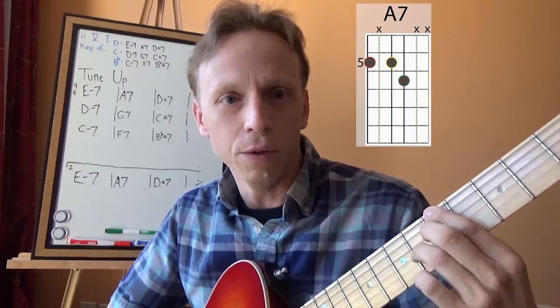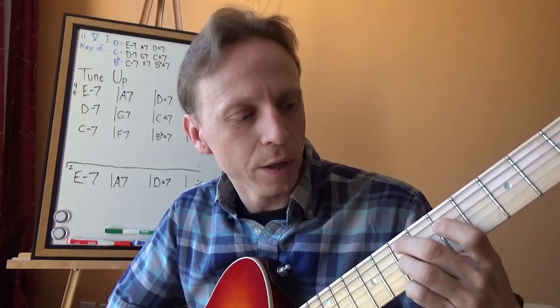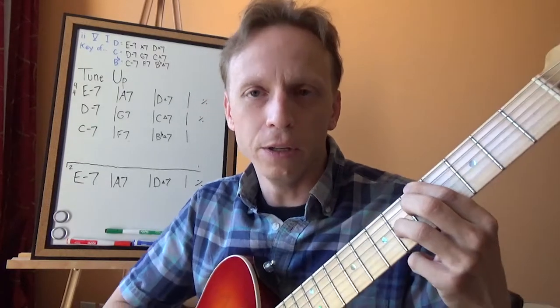All right, so if you notice, when you make this change, the third finger stays on the same string the whole time. It just moves down one fret. And then these other two fingers will have to switch strings and frets. So it's a little bit of a change, but you have this nice little voice leading there. That's your 2-5, now you need your 1.